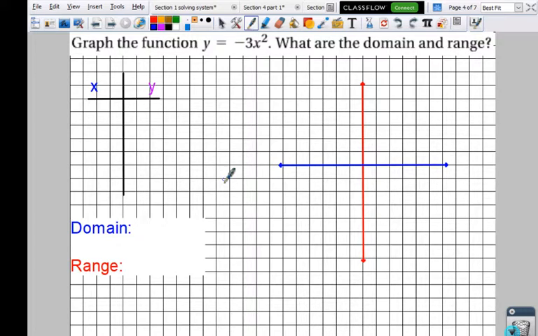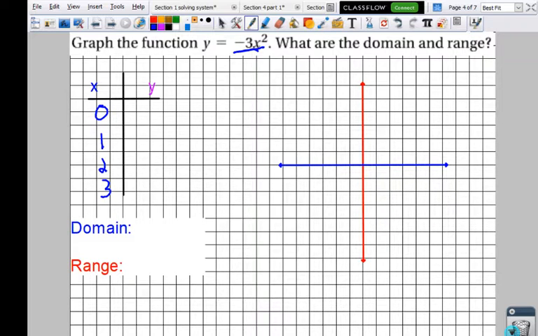So this time around, we're going to graph the function y equals negative 3x squared, and we're going to find the domain and range. So, because it's negative 3x squared, my table, I'm going to keep a 0, 1, 2, 3. And all I'm going to do, in order to find my other part of my table, is just plug this negative 3x squared into Desmos right here. So I'm going to delete this part right here in Desmos and type negative 3x squared. And hey, look at that, it's already all filled in.